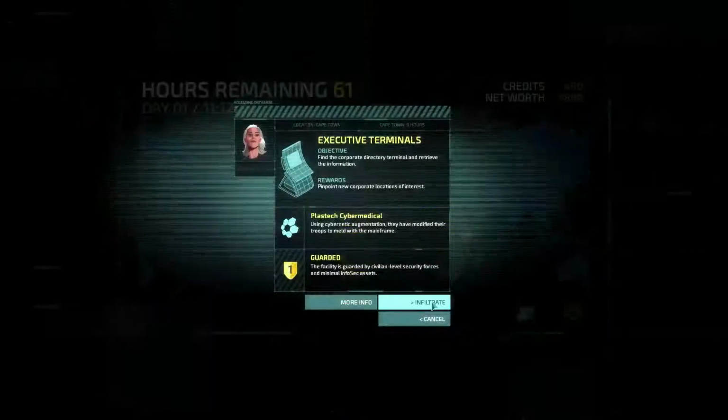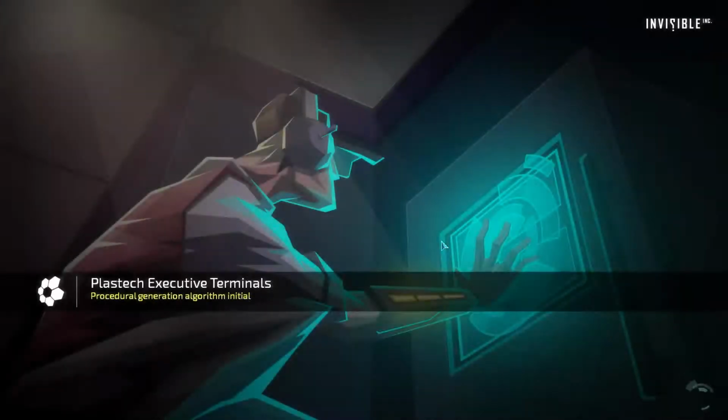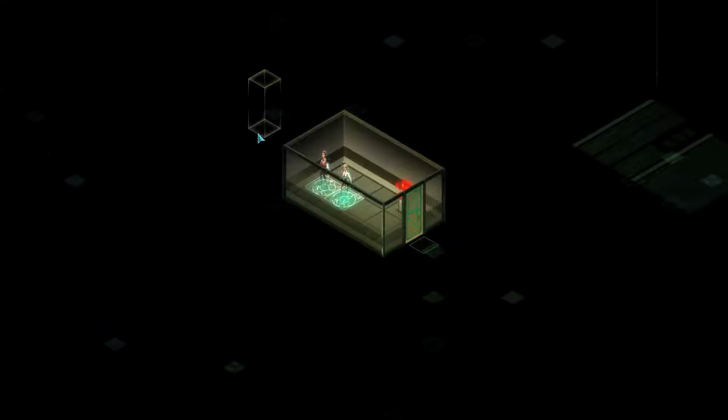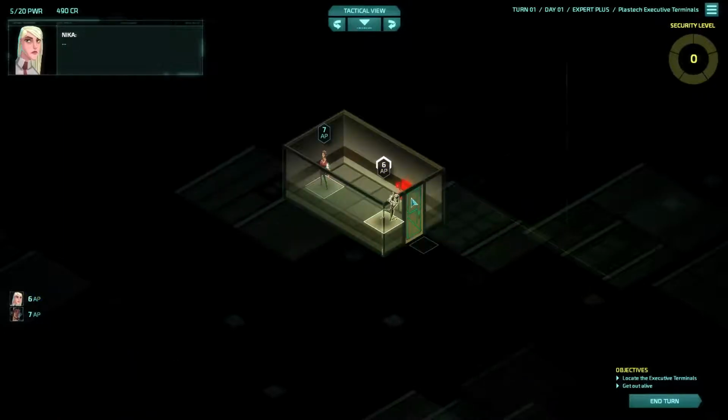The corporations are technically at war. Doing this executive terminal because I really want to find a detention center. Plus, it's basically going to be the same type of mission, the same difficulty as the last one. So I'll be fine. Locate the executive terminal. Yes, that is a good suggestion.